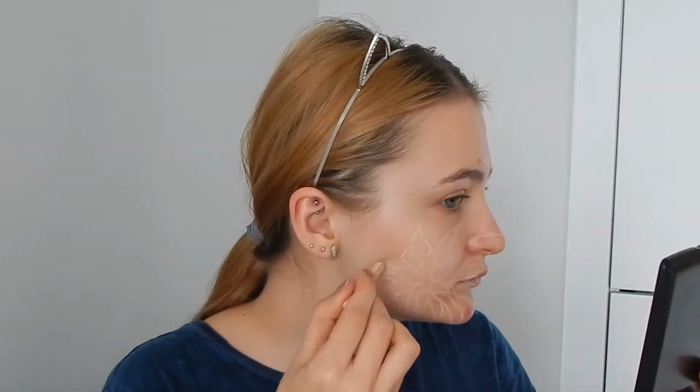Literally I'm just looking at the image and mimicking the looks of it, but you can see I'm sometimes not happy with it and I'm just erasing it with a wipe, and that's perfectly normal. That's why I'm using a nude eyeliner, because it's easier to erase those mistakes you don't like. Here again, I've done it again. It's okay. By the way, I'm not a makeup artist, just so you know, so it is what it is. I am an amateur and I really love the process.